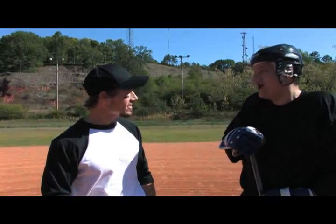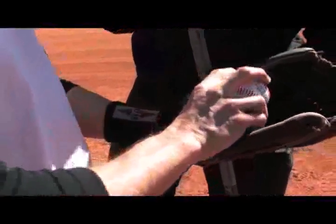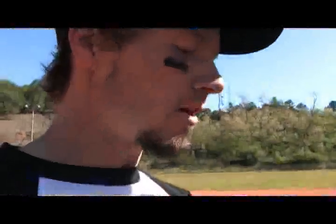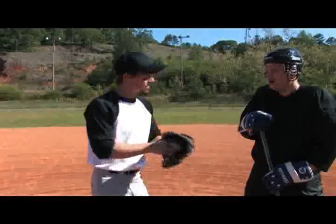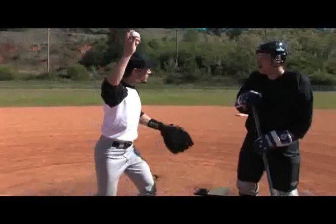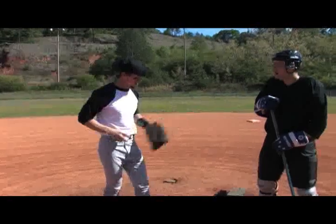Are you ready, Slapshot? Okay, Slapshot, you want to take the ball and you want to hold it like this, placing your fingers over the looping seams so that when you deliver the ball, all the seams catch the wind. Now you want to get plenty of extension on your arm. You want to get good rotation in your hips, and you want to drive off your back leg towards the plate like this.